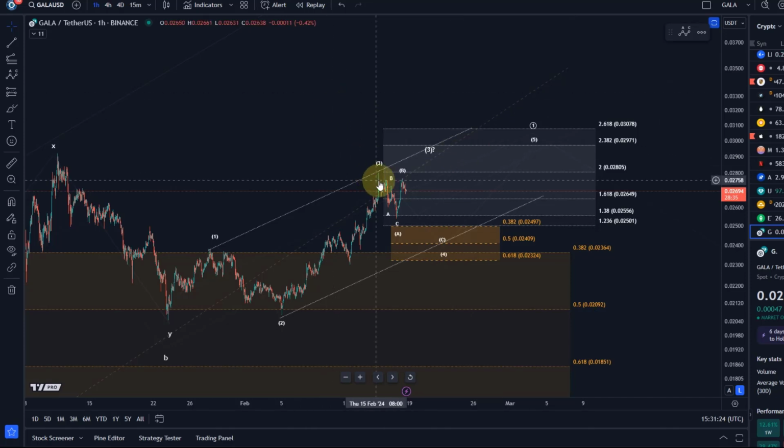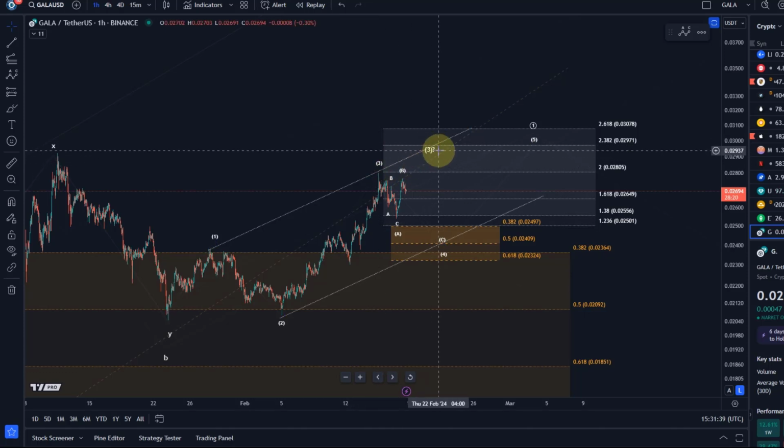The reality is any pullback here is seen as a correction, which means if it happens, it could be an opportunity. Sometimes the market only offers a shallow pullback, as we've had here, especially in a third wave. So by knowing that we are likely in a third wave, or it could still be unfolding, just be aware we could get a shallow pullback. Microstructures are too messy for anything else, especially with certain coins. The main benefit of the analysis is that it helps us understand the relevant support area, and it is between 2.49 cents and 2.32, which means in most cases, a wave 4, if it is a wave 4 already, should enter that area.